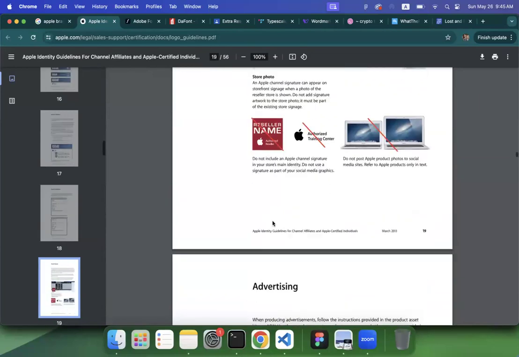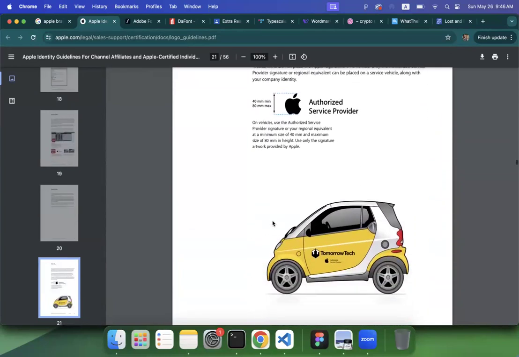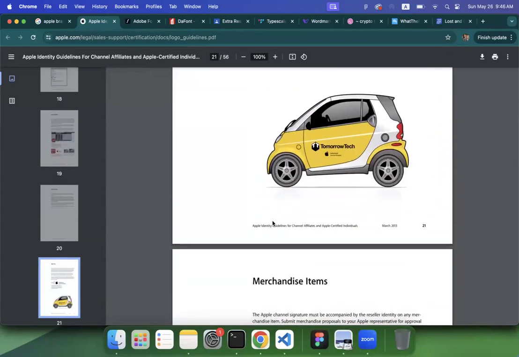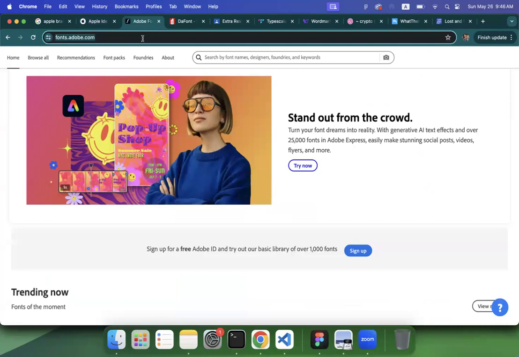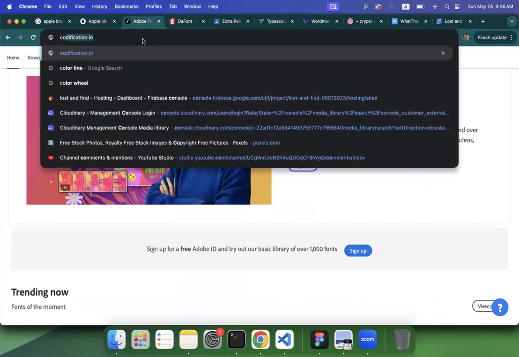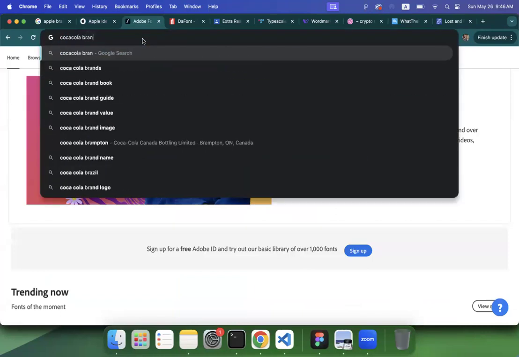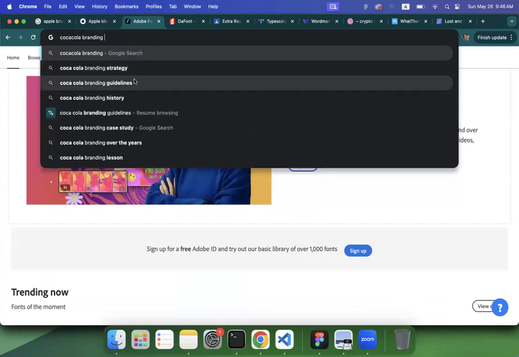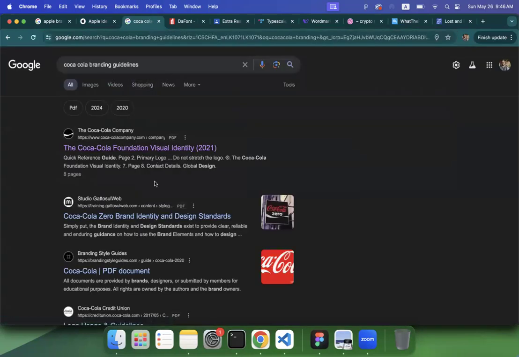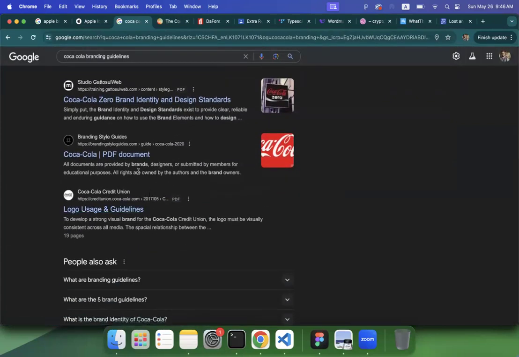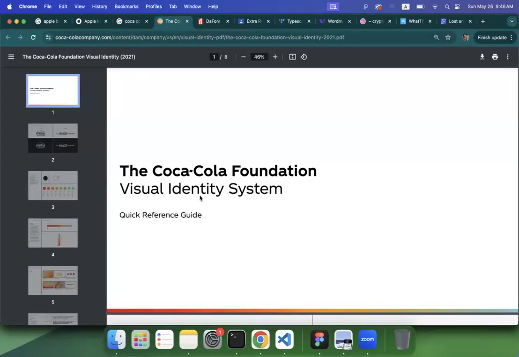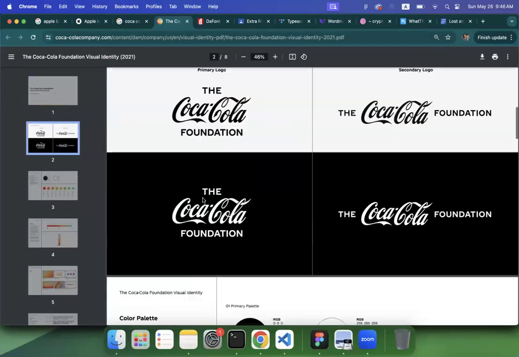So we can use this as a blueprint and give it to different users, like our vendors, to do their designs accordingly. So if I open another brand, this is the branding guideline for Coca-Cola Foundation.